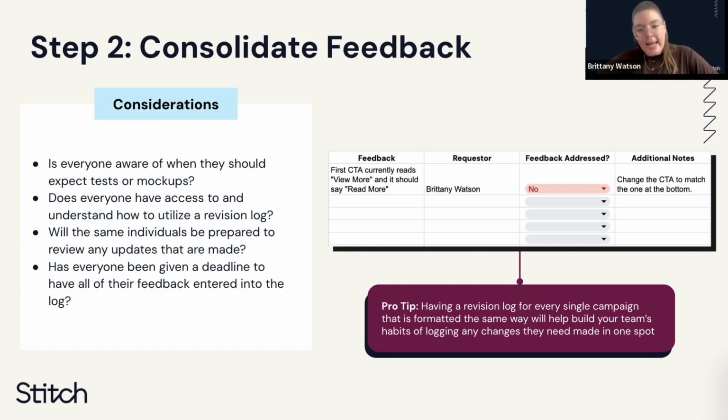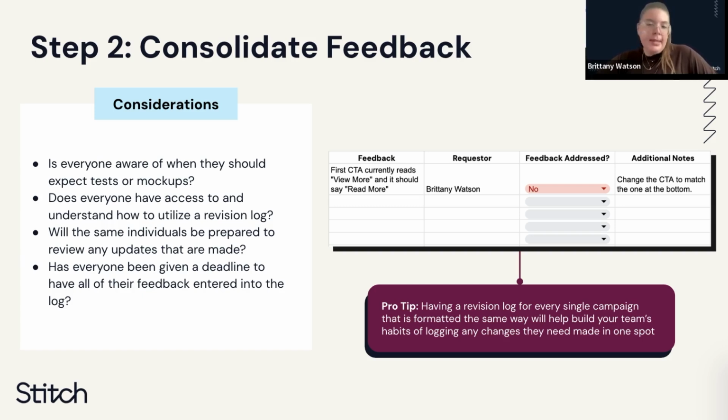So then this right side, again, this is simplified. Definitely work to flesh this out in whatever way fits your organization the best. But here you can see the actual feedback. Every line is a different piece of feedback. It's not all going in one line. That allows us to easily see what has been updated, what still needs to be updated, including who the person is that is putting that feedback there.